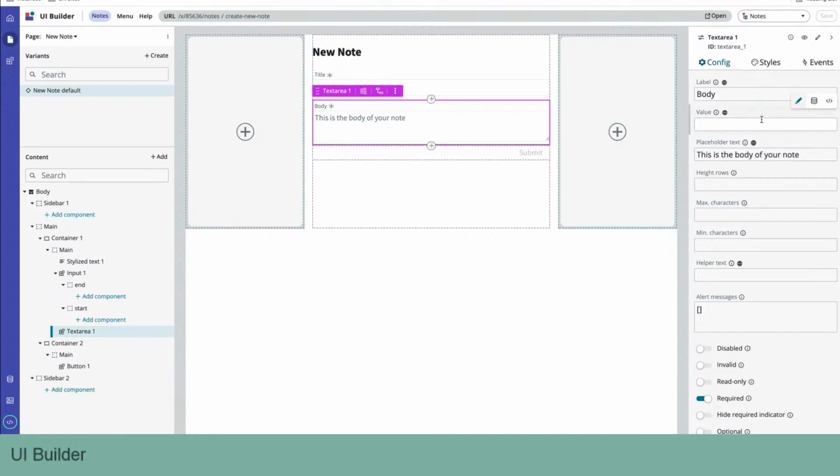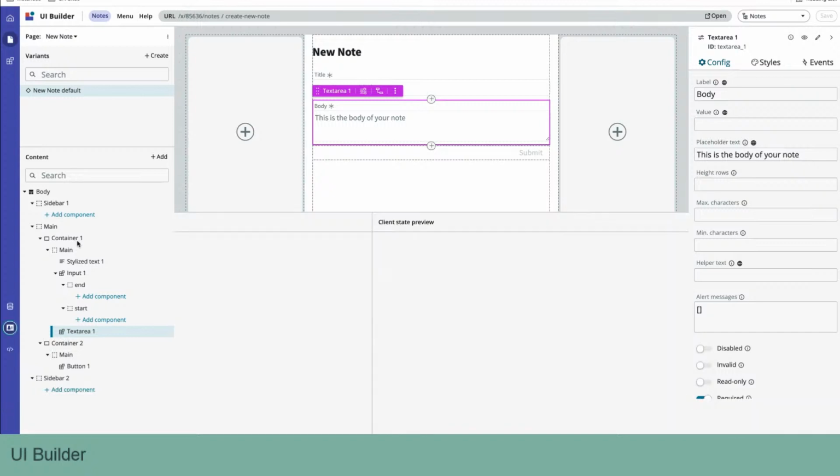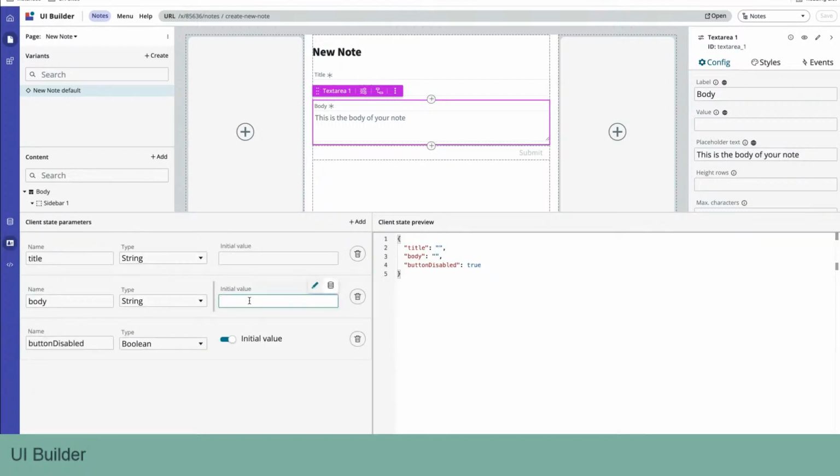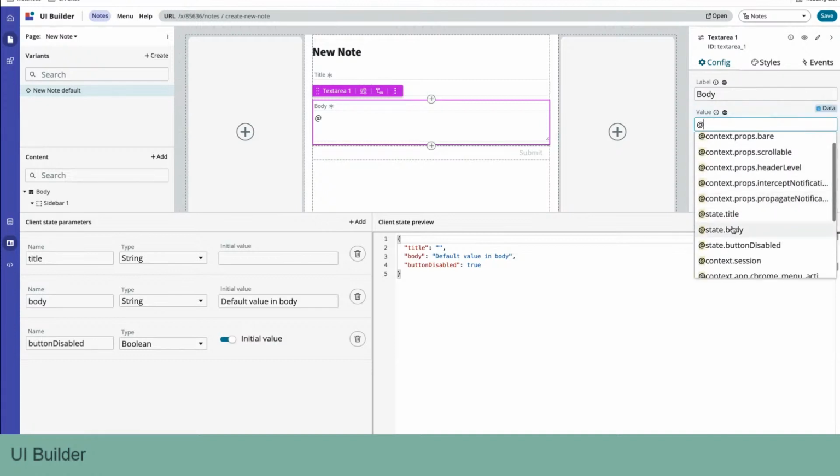So let's do it here. Let's say in the body we want default value in body. And then here for value, we would bind this value field to that.